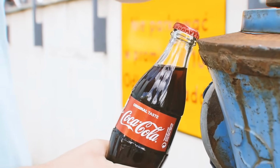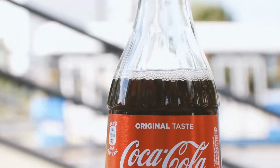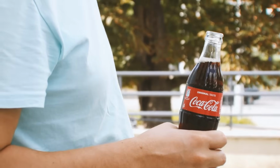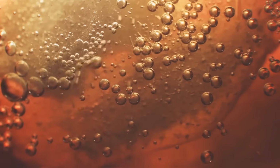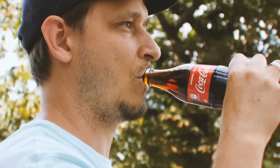Meanwhile, did you ever check the inside of a soda cap? The glass bottle caps come with a special feature, a clear plastic liner. And no, they were not invented only to hand out prizes and reward codes. These plastic liners serve the purpose of keeping your drink fizzy. They're responsible for keeping the carbon dioxide inside the bottle. Way to go, whoever thought of that. I love me some fizzy drinks.